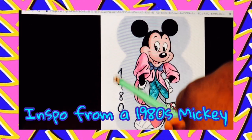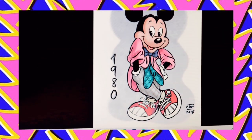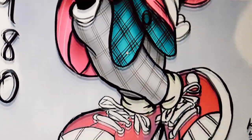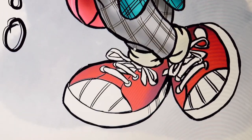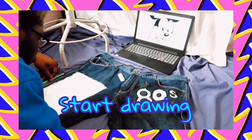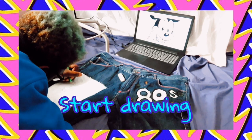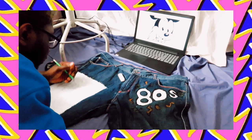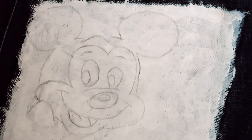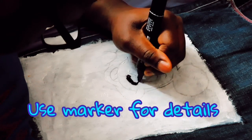So I copied this 1980s Mickey Mouse drawing that I saw on Google, and I changed the color, of course, because it didn't have all the colors. And start drawing, guys. I think for this project it took me like 3 days from the planning and the painting and searching the images and the inspo and the main theme, the material and all that stuff. It wasn't easy, guys. And use the marker for some details.